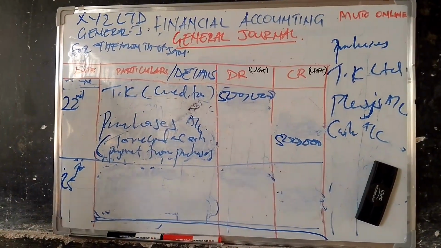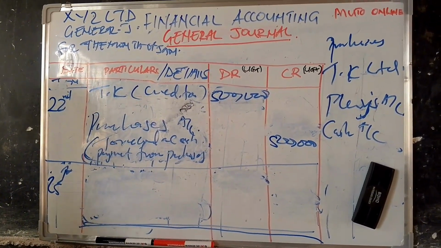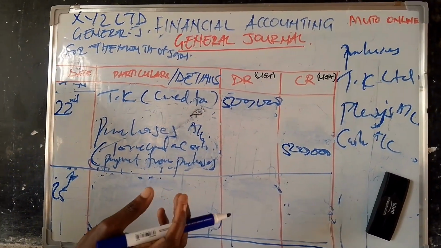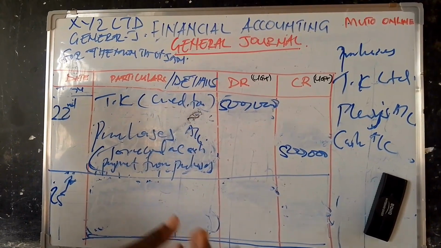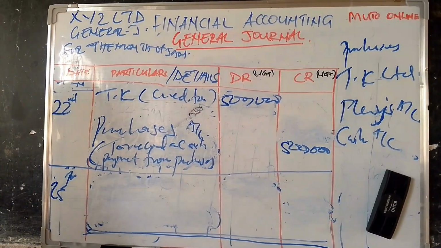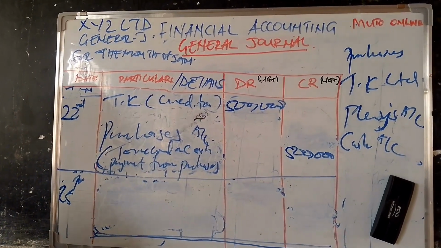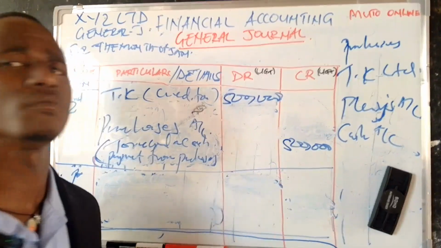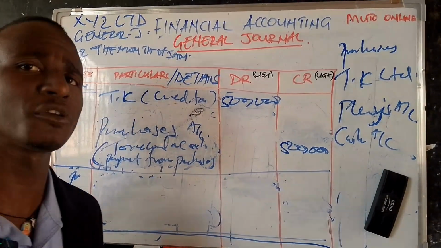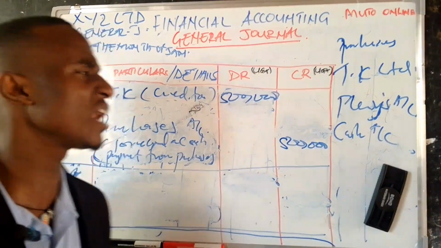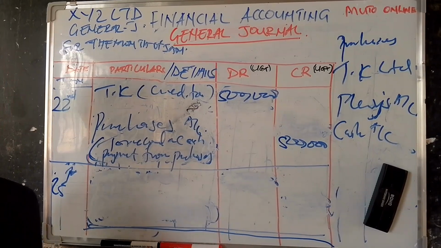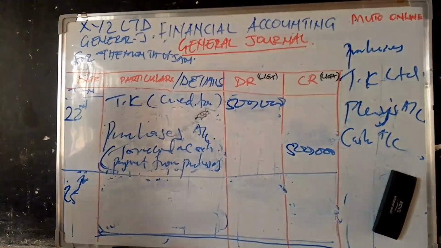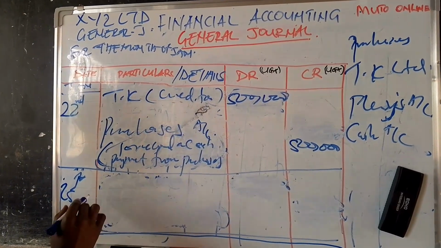Suppose this question asked also, maybe after making the general journal, it may ask you to make the ledgers and their respective ledgers. Some of you are locked in this, thinking that a general journal must also have a folio. No, it depends on the question, how it has been brought to you. Now here, we don't need the space of the folio, because they have not requested us to draft ledgers. So here, we are going to have Mary's account.